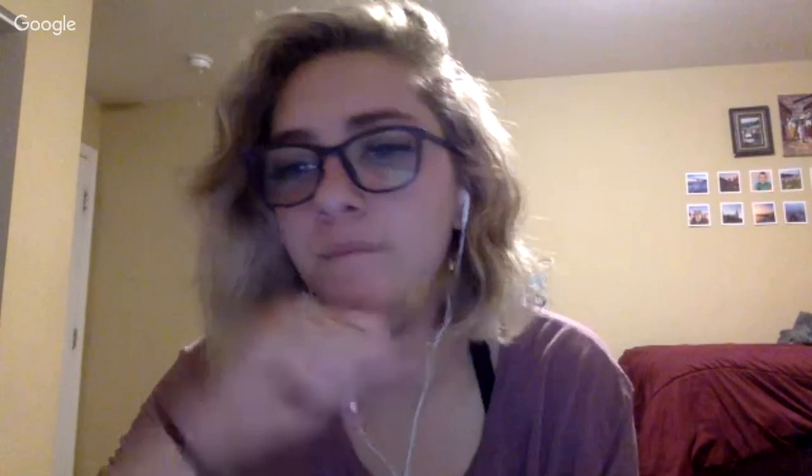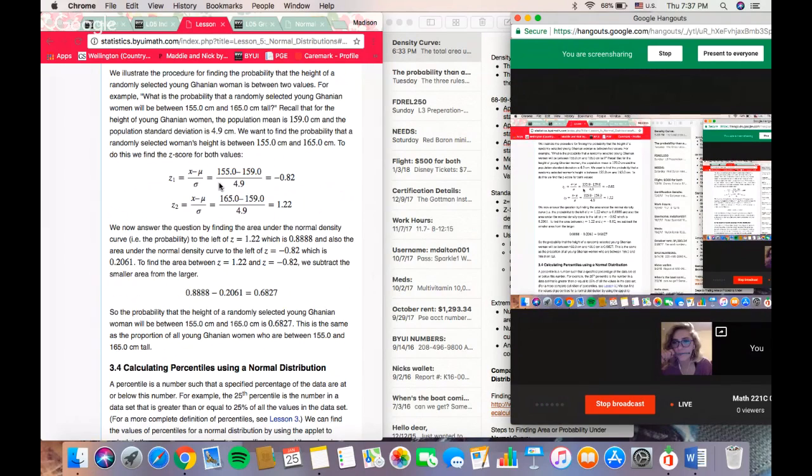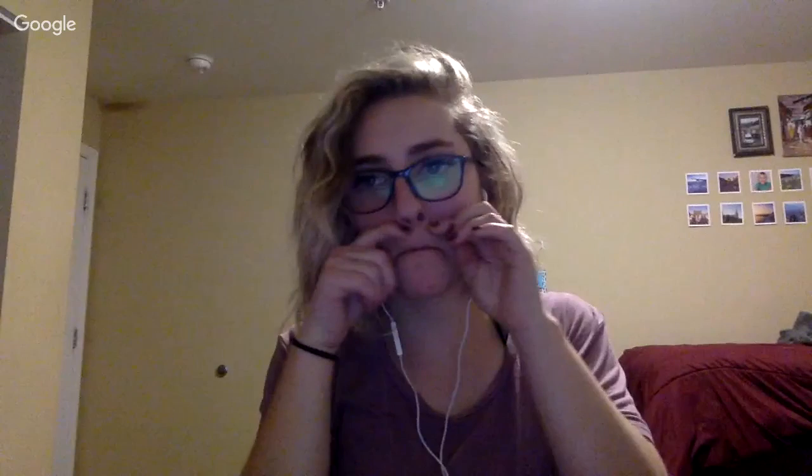Yeah. Okay, and then to the left of Z equals, which is 0.2061 to find the area. Because when you did the negative Z, apparently it got a positive. So to find the area between Z and Z, we subtract the smaller area from the large area. Does that make sense? Oh, yeah. Yeah. Okay, that makes sense because you have the one side and the other one and you just subtract the two of them. Yeah, right.